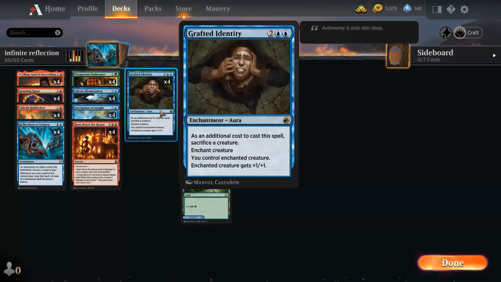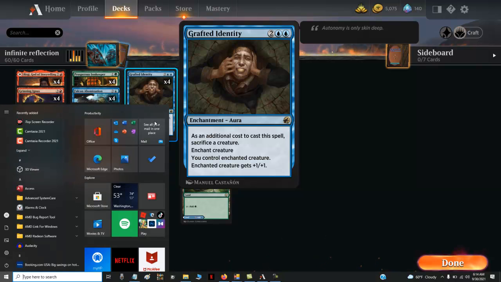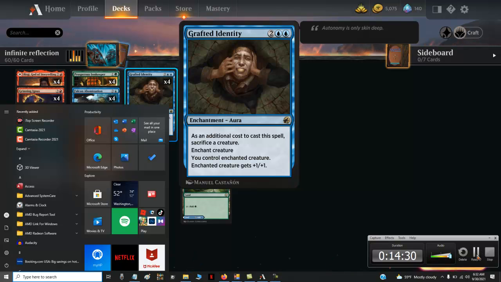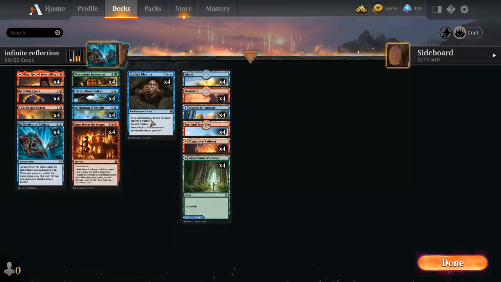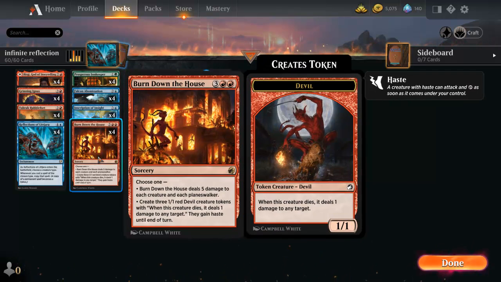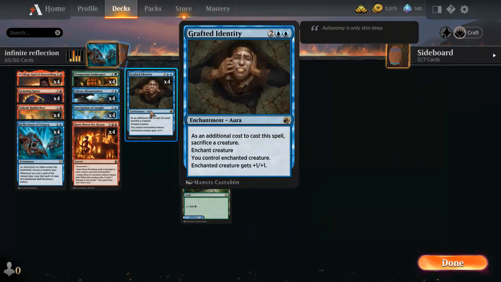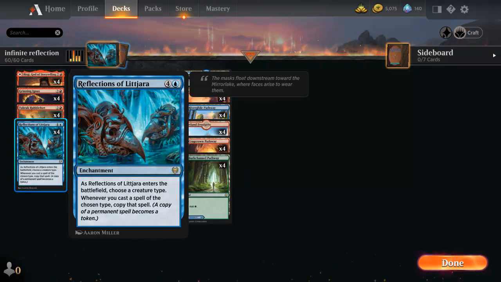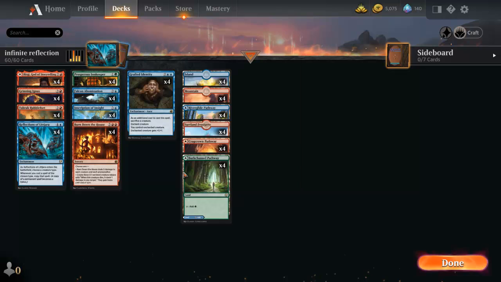Already mentioned Burn Down the House, Grafted Identity, so we can steal certain combo cards. And this card is really good because it does other things other than just take something from our opponents. Obviously, you can use tokens for this. Obviously, you can use the Burn Down the House tokens for this effect. You can use any of your sponsors you have in play for this.